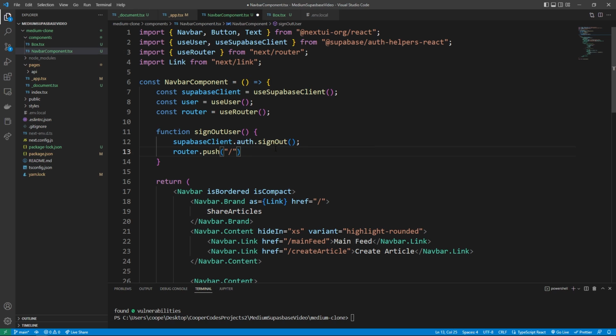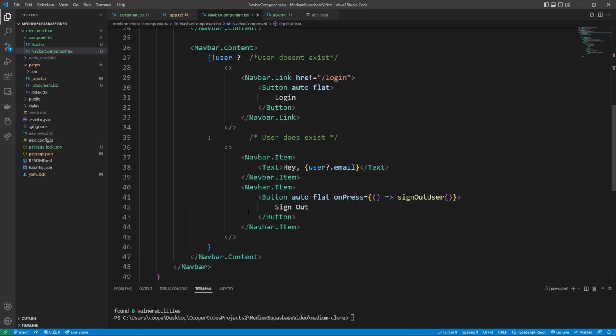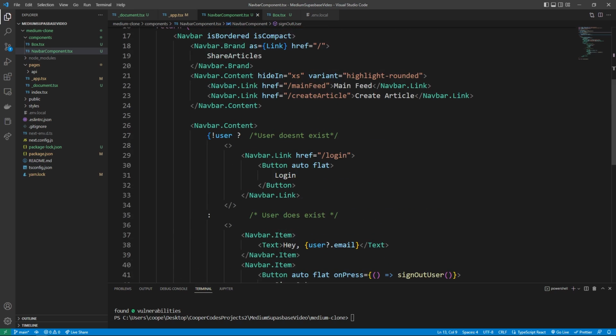And if you're curious about what this / means, because it kind of is in this href as well, you see it a lot. / just means that they're going to be sent to localhost 3000 / or just localhost 3000. And that's all the logic we are going to need for pushing them to that route. And so this is our full navbar component, which is super impressive.